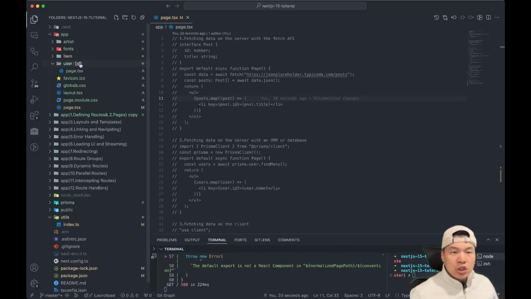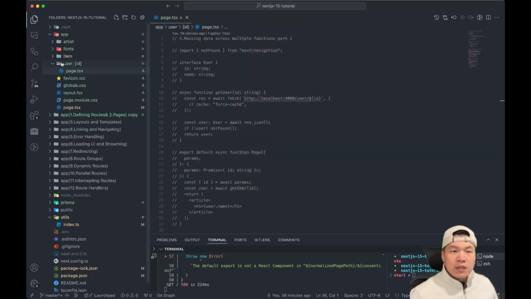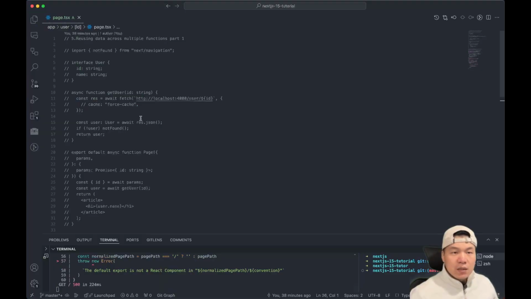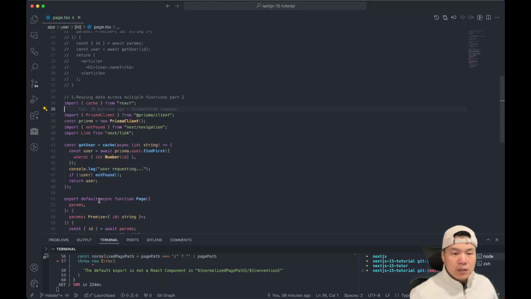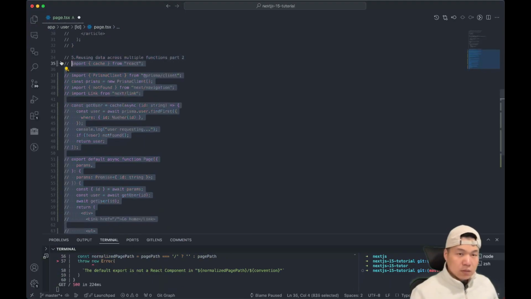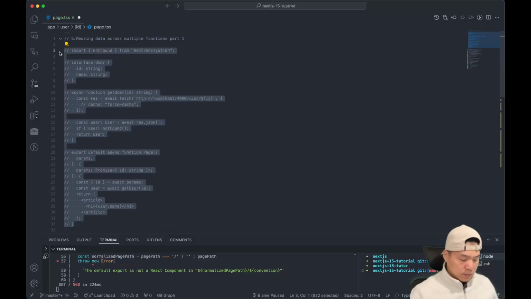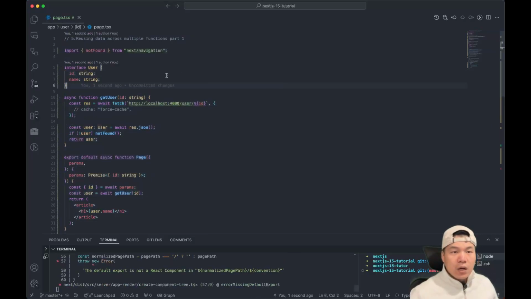Let me just show you here. Currently we are in the user folder, with the dynamic route called ID. Let me just comment that out. If we look at the code here, we get user.